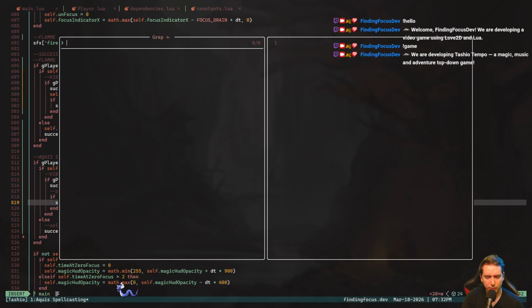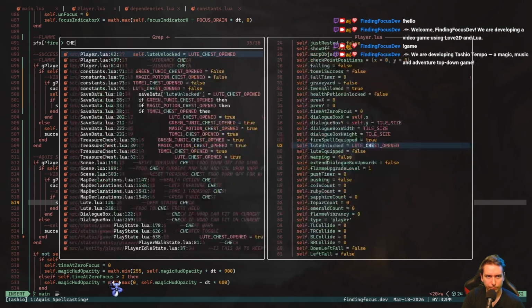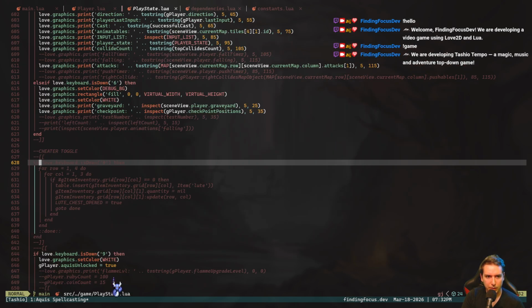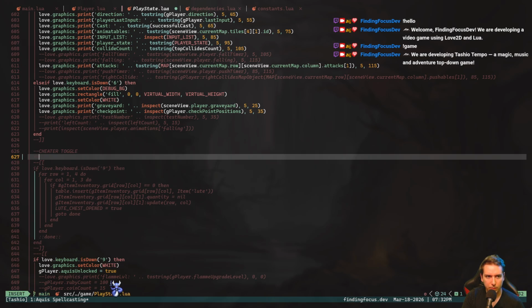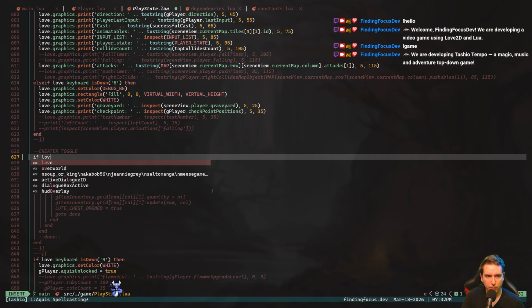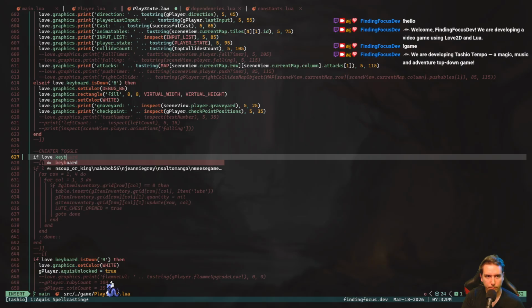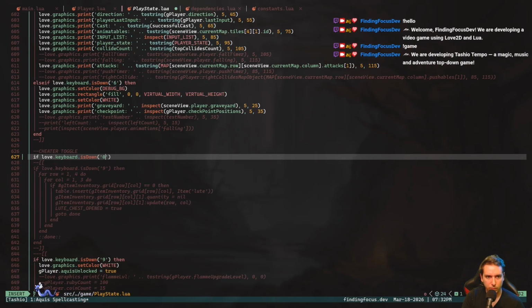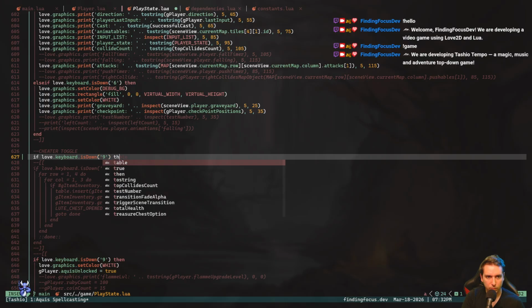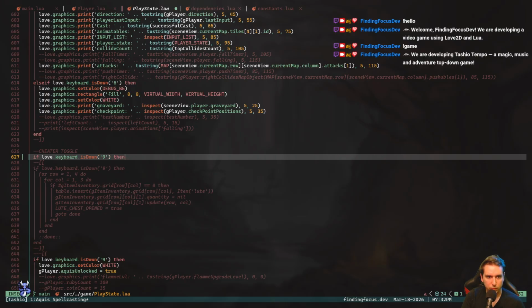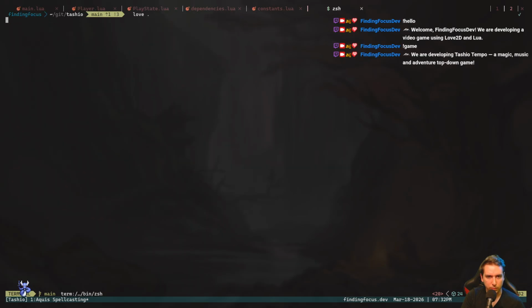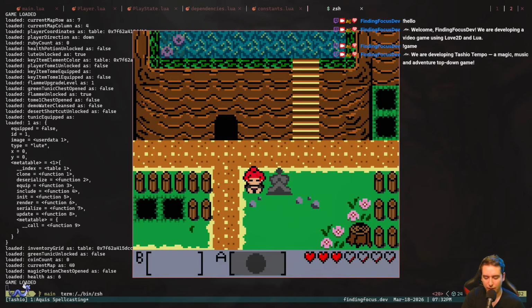Or we can maybe look at maybe the cheater toggle, and we can plop it down in a branch here. Let's just see if we press 9.